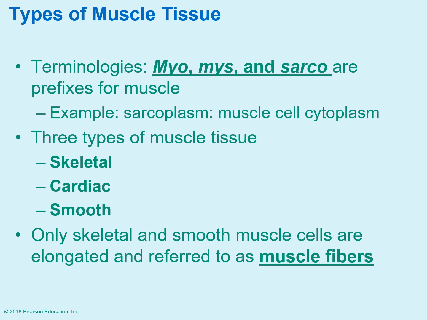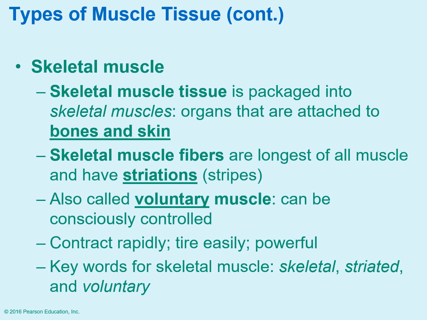If you remember, there are 3 different types of muscle tissue. There's skeletal muscle, cardiac muscle, and smooth muscle. Now, in skeletal and smooth muscle, I know it gets a little bit confusing sometimes because the muscle cells, instead of calling them cells, we refer to them as muscle fibers. It's just something that, by tradition, that's the way we refer to them. Most of this chapter, we're going to be focusing on skeletal muscle.